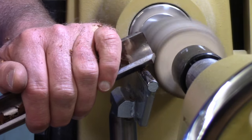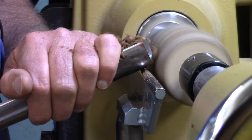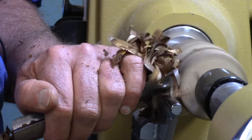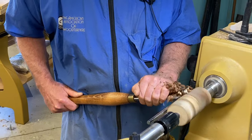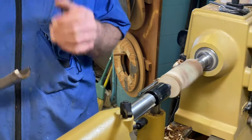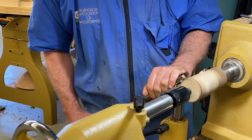I'm going to roll to the right, and now roll to the left. Let the tool do the cutting. Do not push. Having these beautiful chips come off the tool. I'm also getting a tremendous aroma from this maple, and it just happens to be maple syrup season, right? So I'm drifting a little bit, all right?